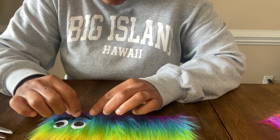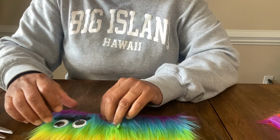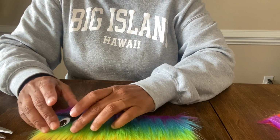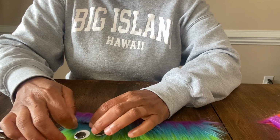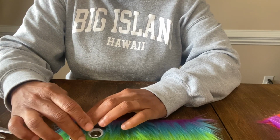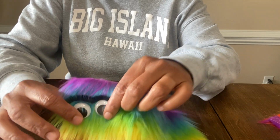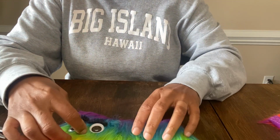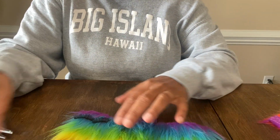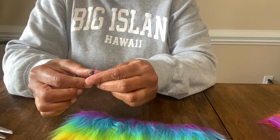Maybe if I would have used some of my bigger, fluffier ones, but I didn't feel like going upstairs. But I also feel like they were just kind of cute as a solid color. I mean, as like a regular eyeball with the black and then the rainbow colors. They are going to be super cute. Wait till you see at the end. And you don't have to hang out here. This is just me testing out different looks to see what they're going to look like. And that kind of reminded me of Grimace. Is that McDonald's? I think so. And I was like, meh, not what I'm going for.